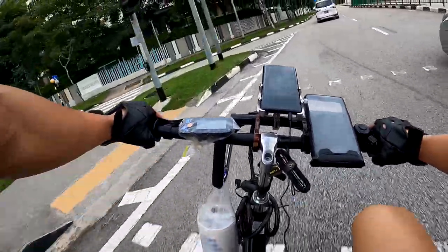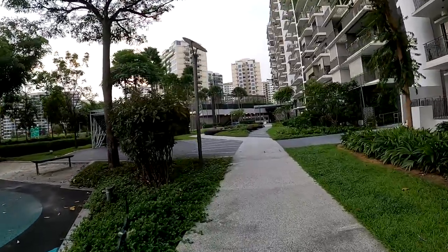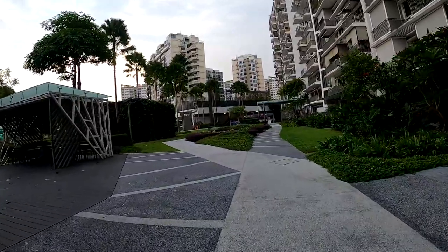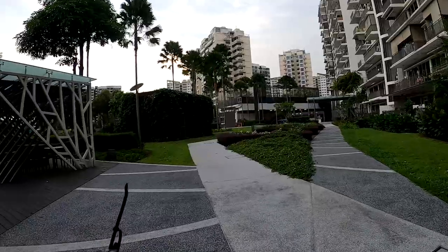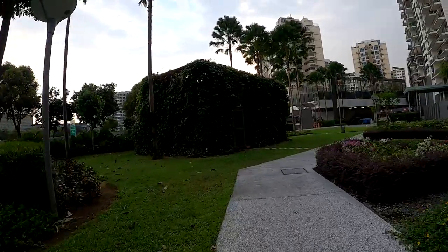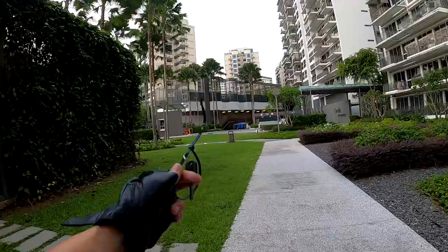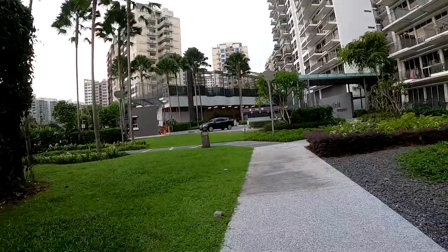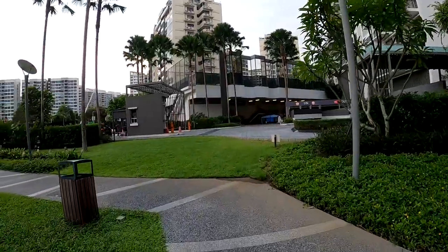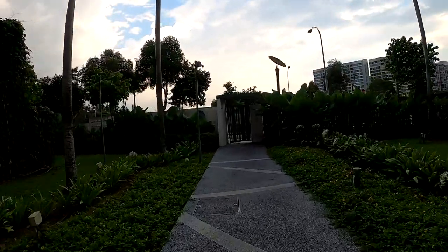Okay, after the Trillion is City Life. Hello, thank you. Okay guys, sharing with you my first hand experience while doing shifts, I feel less pressured in a way whereby time equals money. However, there's a guaranteed fee of $33 for my zone, Tampines. So the money is still there, like $33. But there's a catch, you have to turn online for a certain amount of time. Previously it was 9 minutes, however one of the riders has shared with me that now it's 18 minutes. So you have to be at least online for 18 minutes.